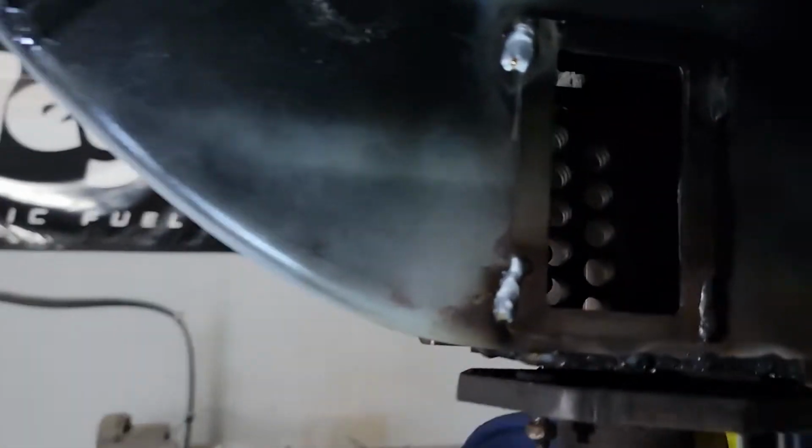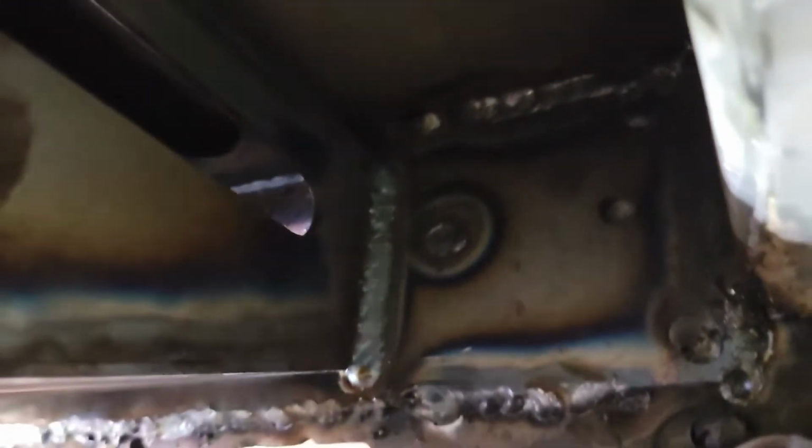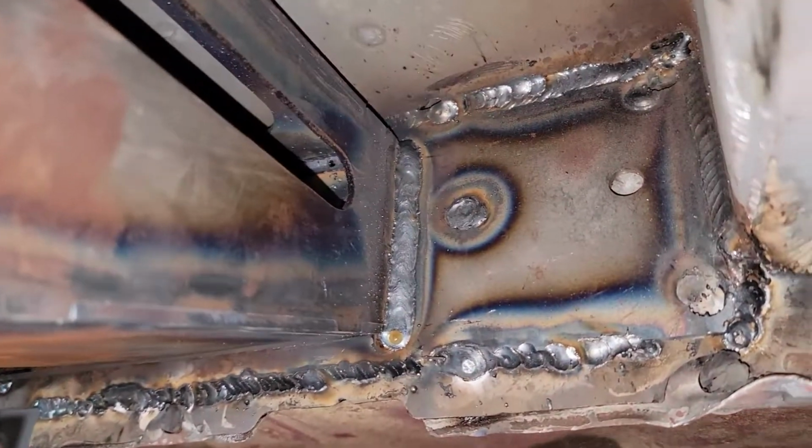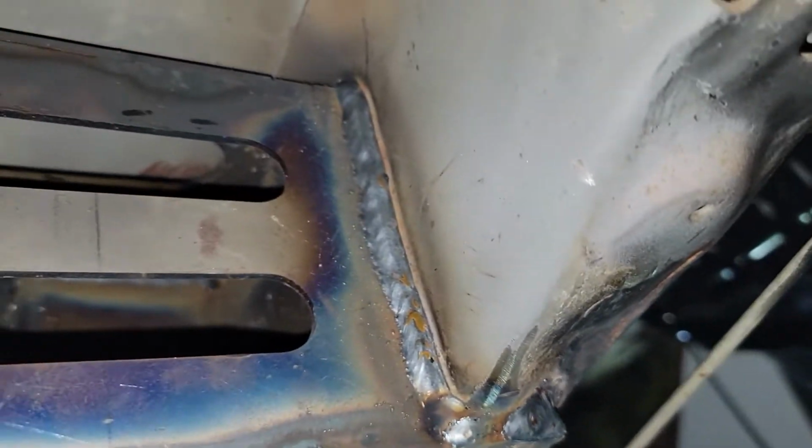I got the torque boxes fully welded in now, along the bottom of the frame, and I did the windows. I just put little tacks. These are just aesthetic pieces, and then up in there, turn the light on, I got that corner fully welded, that corner fully welded, the whole plate all the way around.